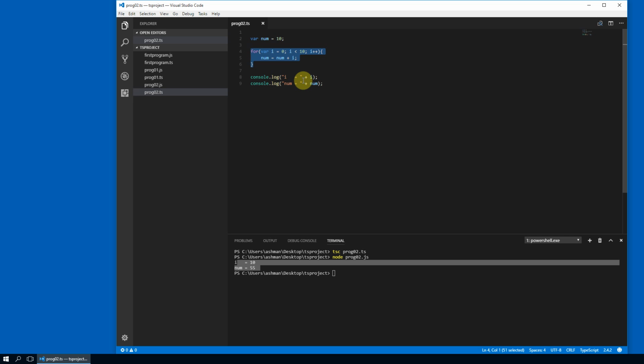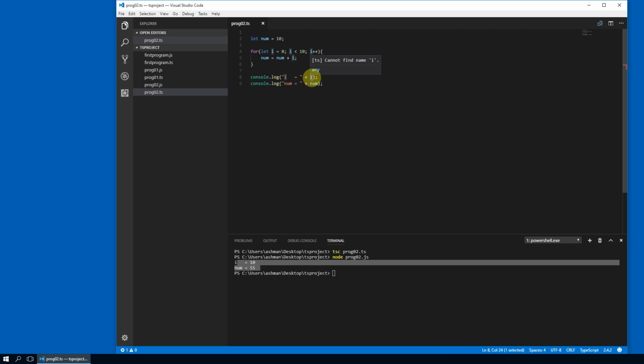In our current code, I am going to replace the var keyword with the let keyword, and now I am going to save it. Once I made this change in the code file, you can see that Visual Studio Code has given us an error for variable I. It has underlined this variable in red, and when I move my mouse over it, it says cannot find name I.